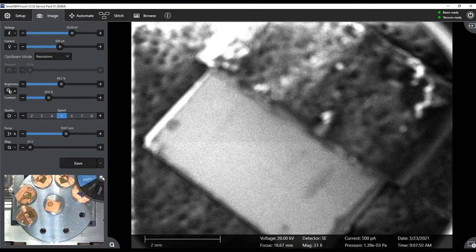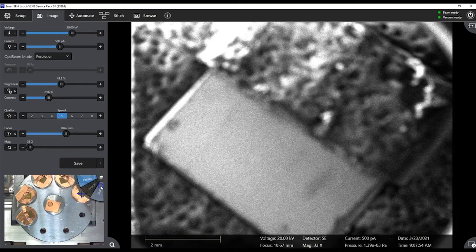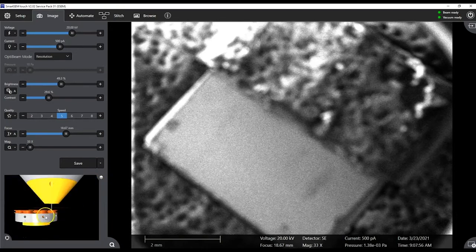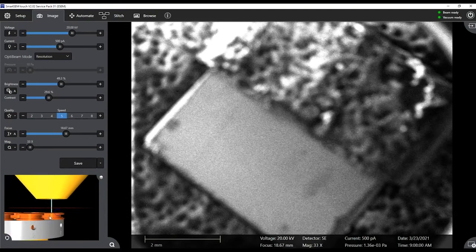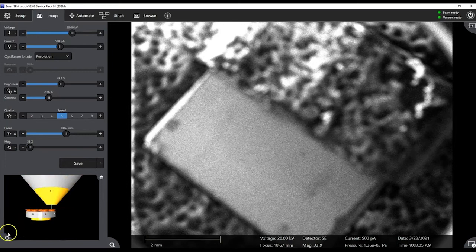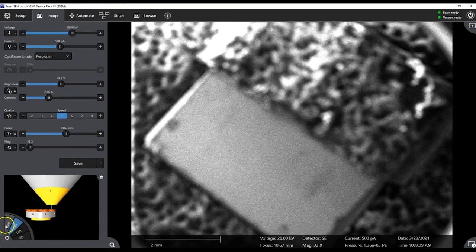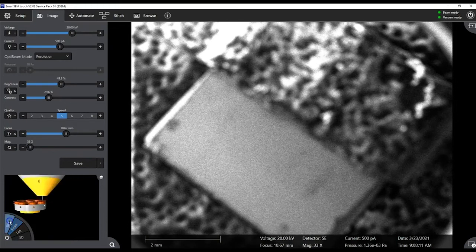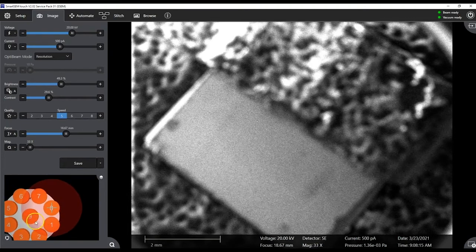Additionally, you can change the image here from photo to a stage view. Now you see a side view. If we move this over here, you can also get a top view that shows you where you are.